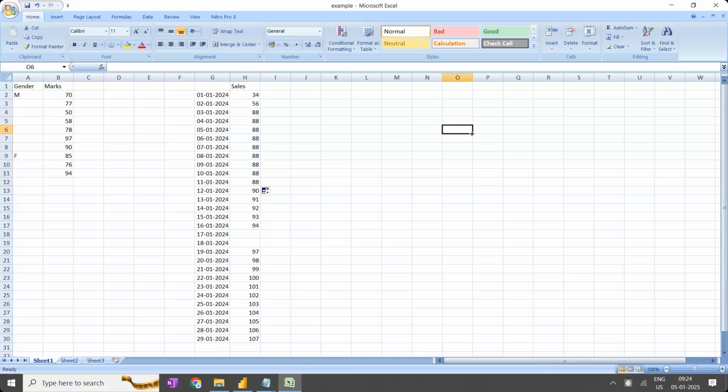So 1981 is 30 crores, 1982 is missing, 1983 is 36 crores. If you include everything from 2025 till 2024, the average value comes to 56 crores. Now if you go and fill this value here, 56 crores.